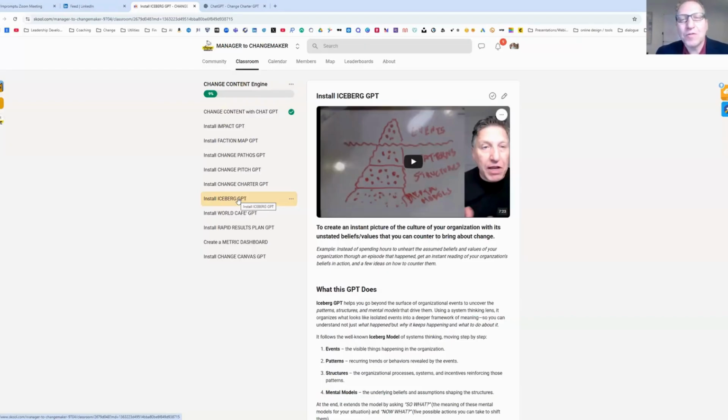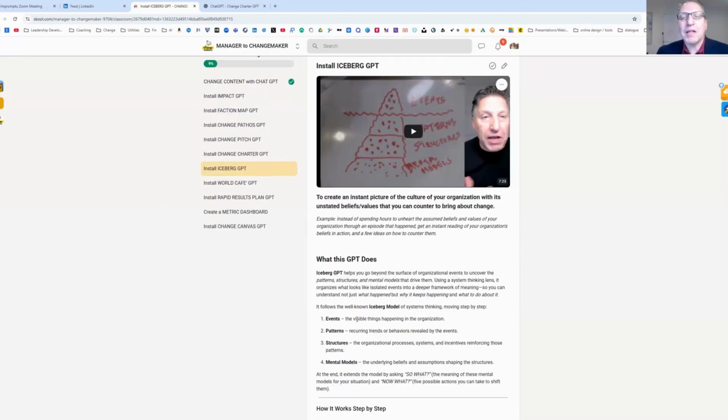I'll give you an example. If I were to ask you, as a change maker, what is the culture of your organization? Wow, that's a very difficult question to answer, isn't it? Because one is not an anthropologist. But we have this Iceberg GPT, which is really, really useful to identify what cultures you have and how you do it. You actually go, and this explains how you do it. There is also a video here.